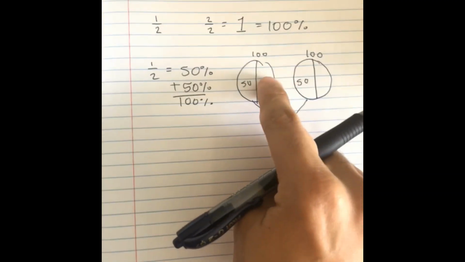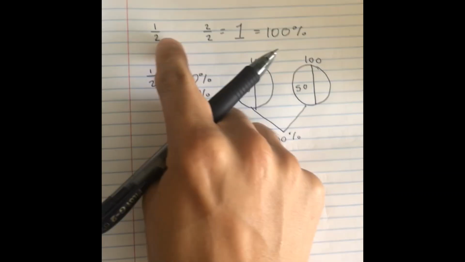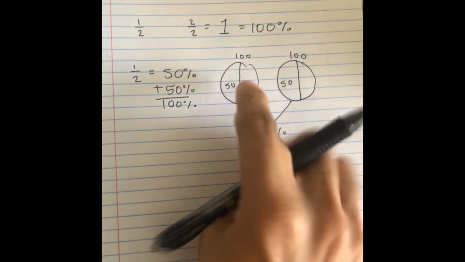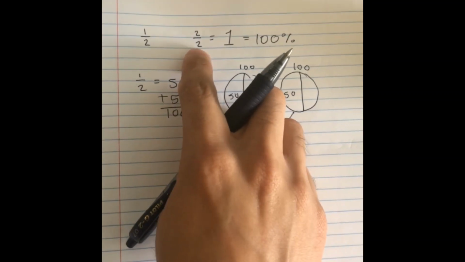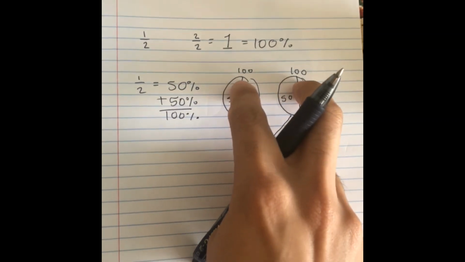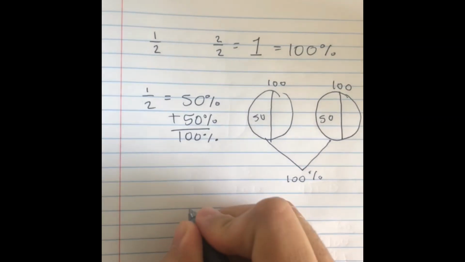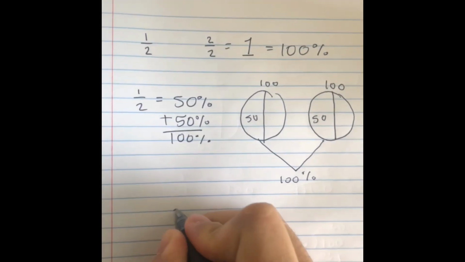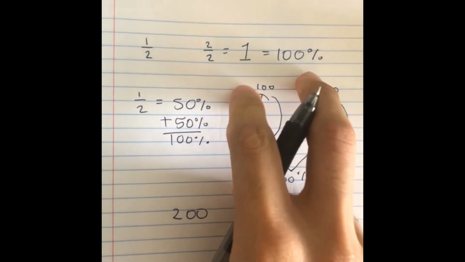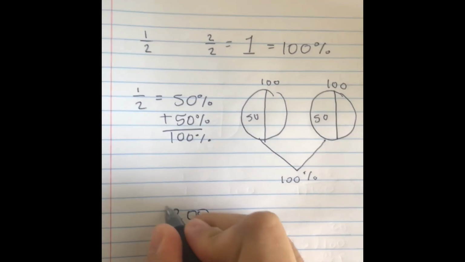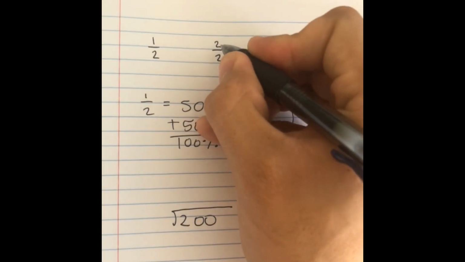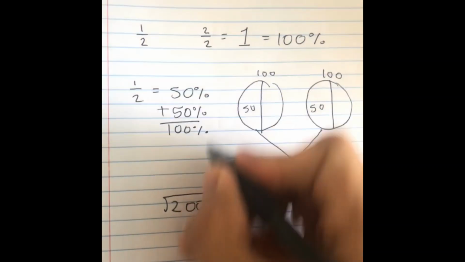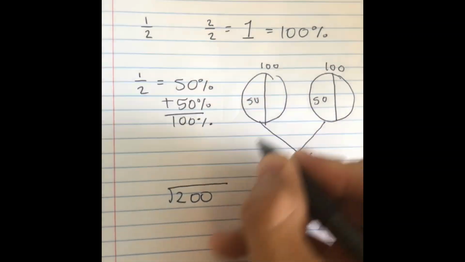Now the division changes. Remember that before we would just divide 100 into 2 because we had 1 part into 2. Well, now we have 2 parts into 2. So you have 2 models being represented. So 200s broken up into halves, broken up into 2. So now we have 200s because the numerator is now 2. So the numerator changes how many hundreds you're dividing.